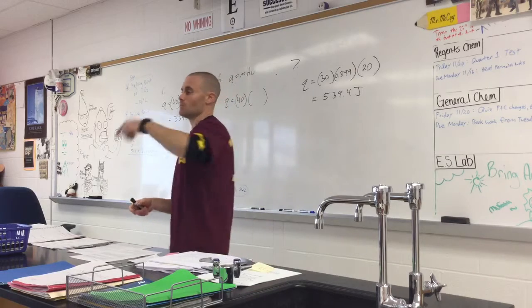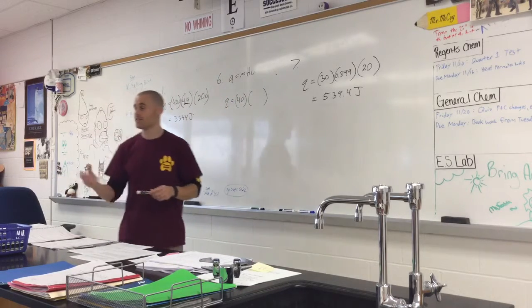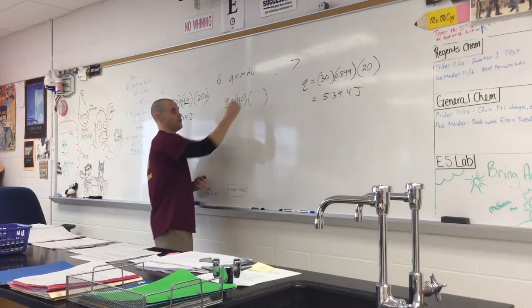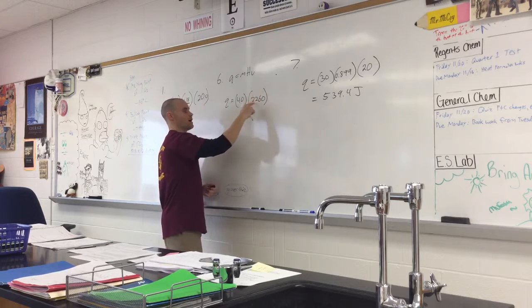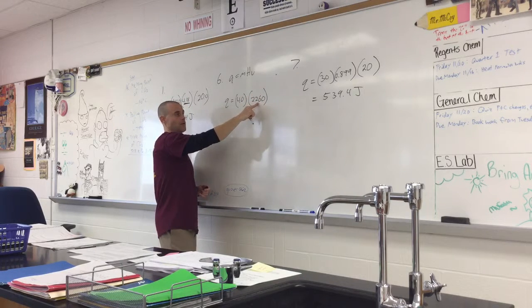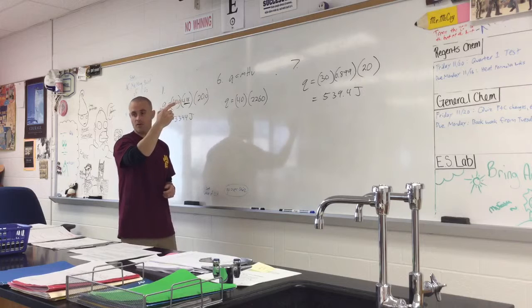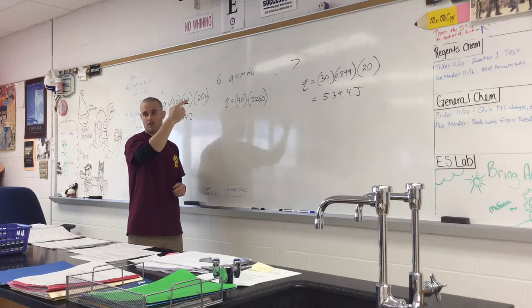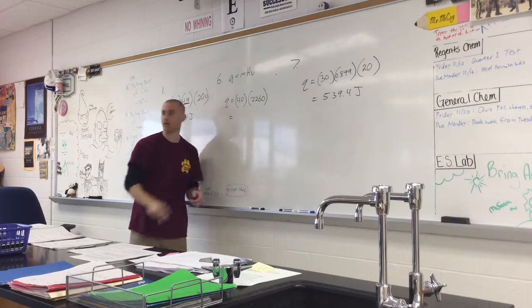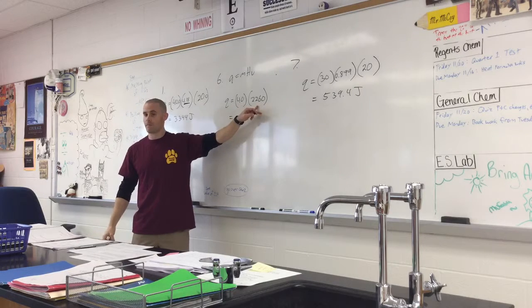The reference table is more accurate. I would go with 2260. That's from the reference table. But if you use 2257, that's okay. That's what's on your reference tables, table B. Earl, which one did you use? Just use the one on that. All right. Well, the answers are probably pretty close. Did anybody use this number? Go ahead. What'd you get?